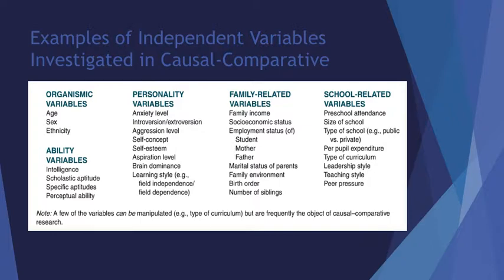If you look at this figure, it shows grouping variables often studied in causal comparative research. These variables are used to compare two or more levels of a dependent variable. For example, a causal comparative researcher may compare the achievement of first graders who attended preschool to the achievement of first graders who do not attend preschool. In each case, pre-existing participant groups are compared.